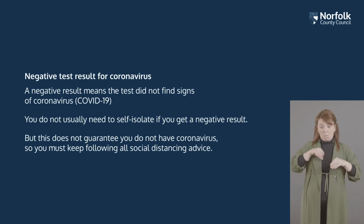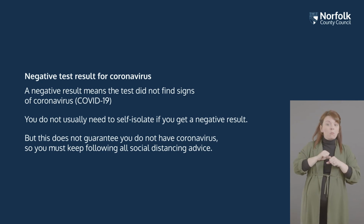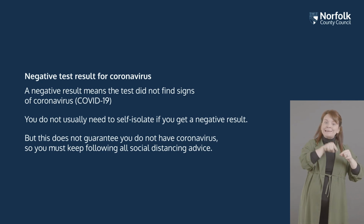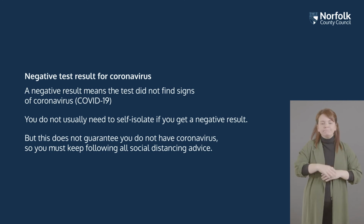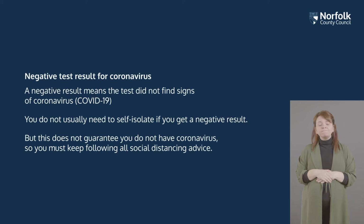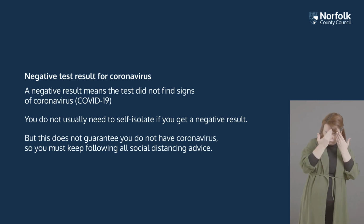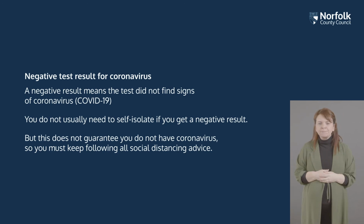Negative test result for coronavirus. A negative result means the test did not find signs of coronavirus, COVID-19. You do not usually need to self-isolate if you get a negative result, but this does not guarantee you do not have coronavirus, so you must keep following all social distancing advice.